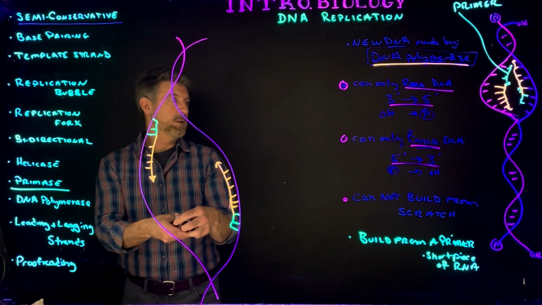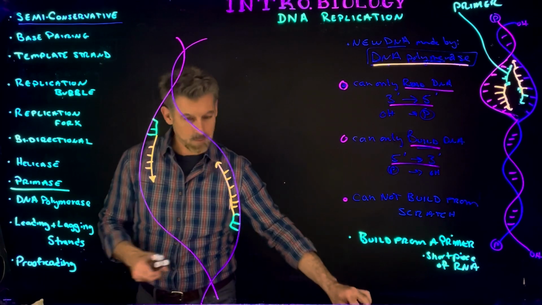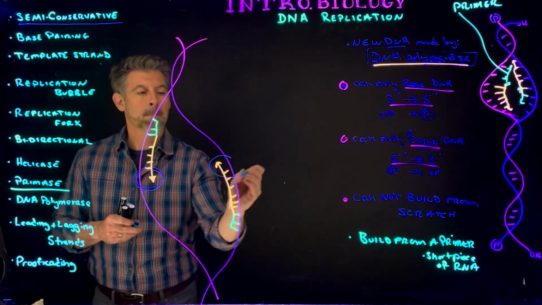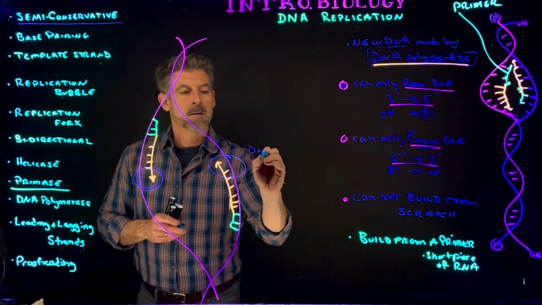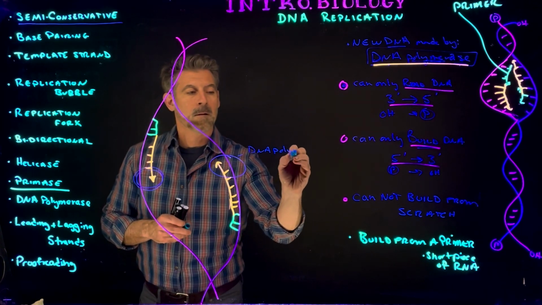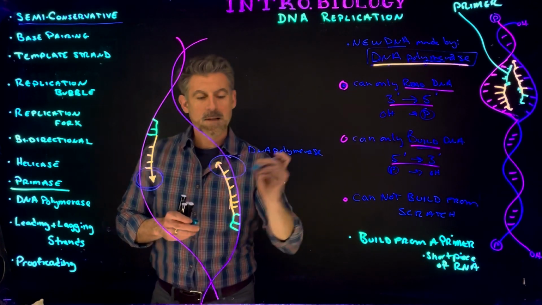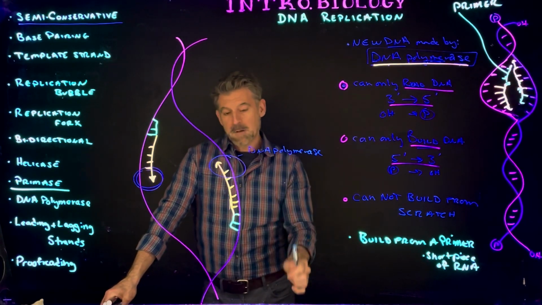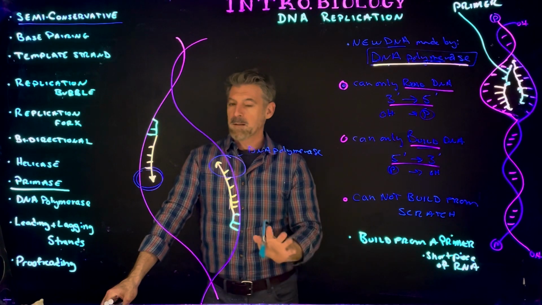I don't know if I color-coded that yet. I'll use this blue one. The DNA polymerase is doing this. Again, you'll see a lot of pictures that kind of look like this. You say, all right, that's fine, I kind of get it. It makes sense. Hopefully that makes sense at this point.